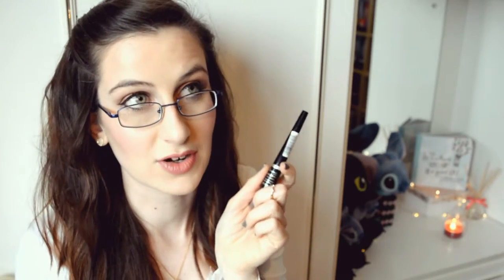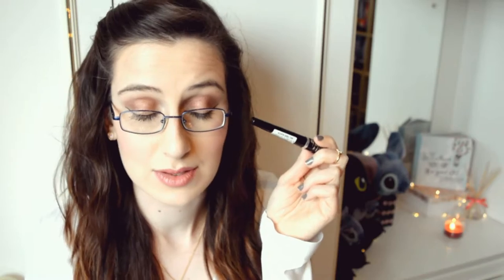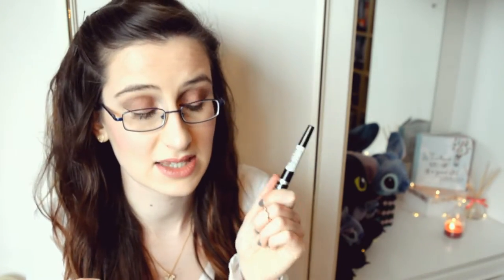Got those. Okay, so the next thing I picked out is Rimmel's Exaggerate Eyeliner, and this is my favourite liquid eyeliner. I have it on today. I absolutely love this eyeliner. I haven't tried the felt tip eyeliners. I'm scared to. Are they any good? Let me know, because I will try them if you tell me they have good reviews. But no, I absolutely love this. It's got a pointy tip, there's a lot of product in here, and it lasts a long time for me anyway.